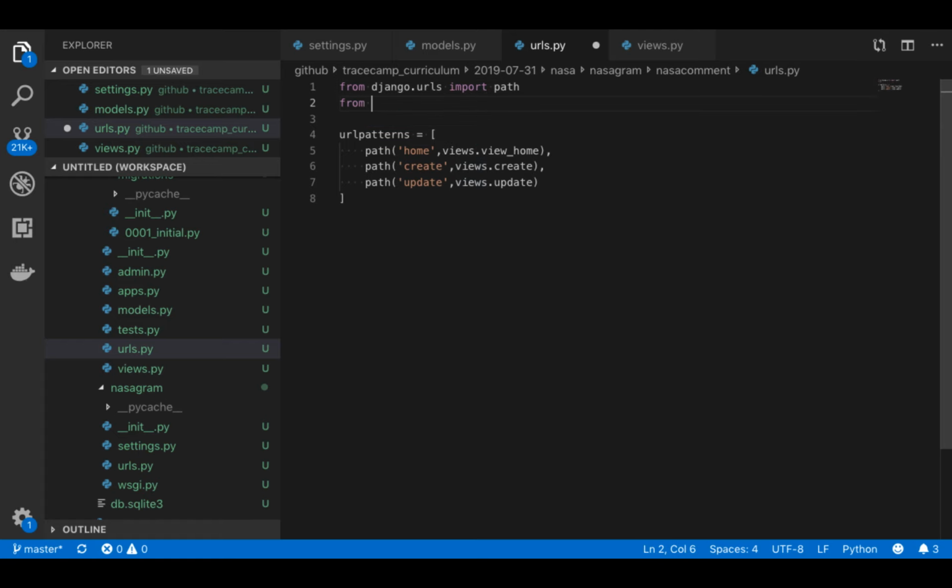From where? Or no, we can just import views as. Can you not just say import views? I really feel like we can, but I think that last time I did it, I had a problem. But let's try it. Sorry, I'm restarting the timer because the video was messed up. Let's try it.